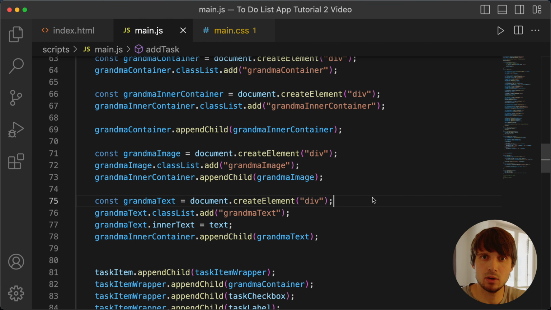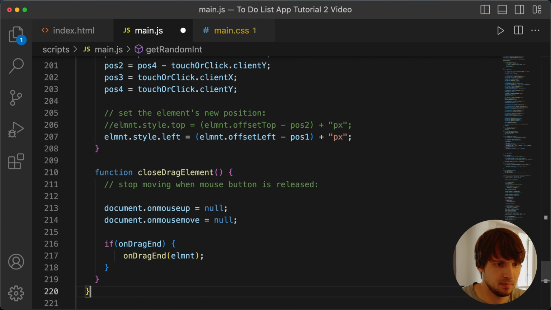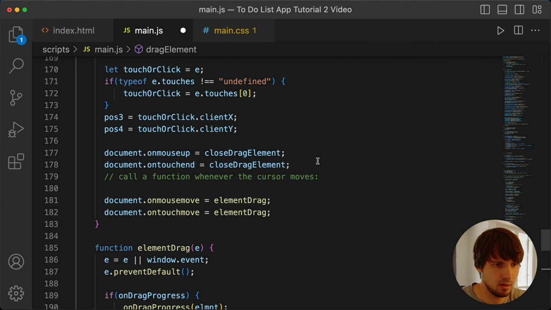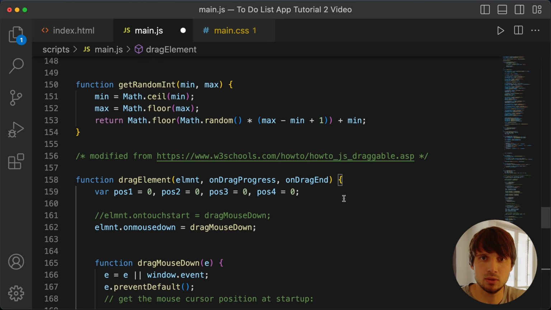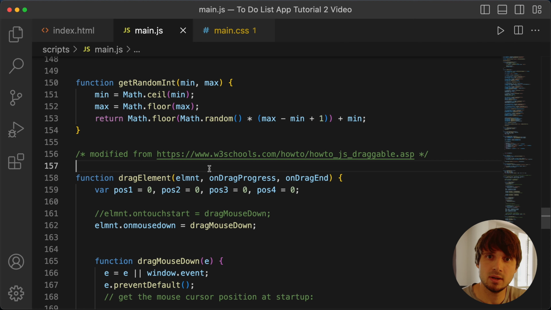And how do you make an element draggable in JavaScript? Well, actually, you just Google "make an element draggable," and then you copy and paste the code. The thing is, though, I had to modify it a little bit to make it work on mobile. Most of the time it's to do with repurposing stuff that others have already written. Because why would you need to spend your time writing what's already written, right? So I've also copied this code and modified it slightly, because originally this code only worked on desktop, so I made it work on mobile as well.